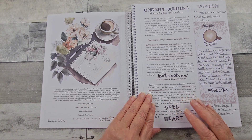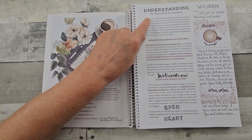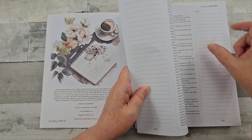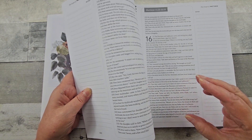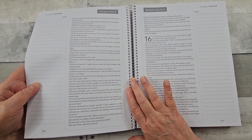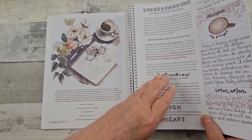This is the front part, the first page that you'll see when you open your Spiral Bible — 'The Word of God for note-takers.' That's what the purpose of the Spiral Bible is for. It has these wonderful lines here, and it's also a good-sized font to be able to read. And then, being spiral, just like a notebook, you can flip it back and easily write on it.